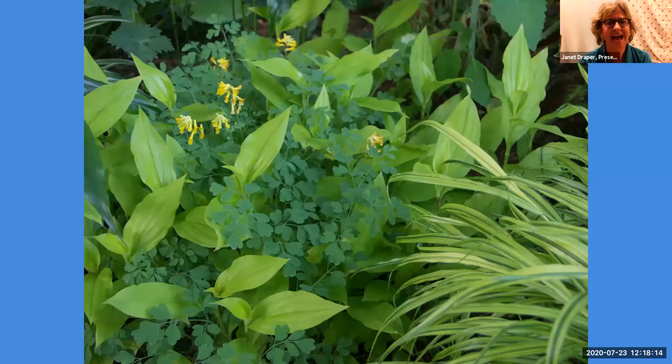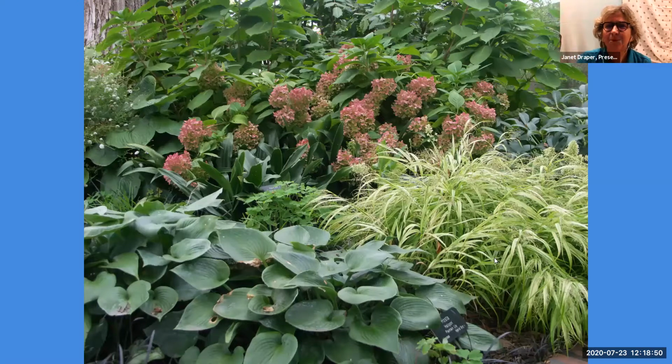So play with textures. I mean, look at these three plants together. They just sing. They contrast with each other. You've got light and dainty and almost lacy with that Corydalis lutea. That's a golden Tricyrtis coming up there. It's the fresh foliage, so it's still bright and green. And the grassy Hakonechloa just wanting to get in on the party because it looks so much fun. So you're playing off textures. Here again, playing with textures. And I usually will triangulate.